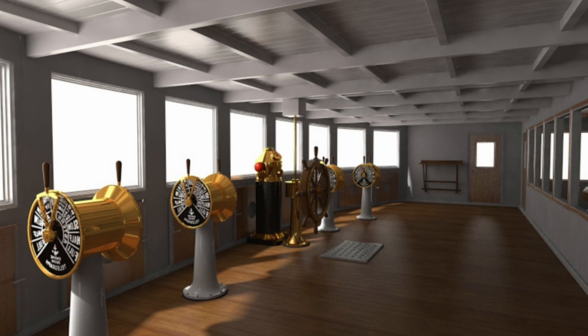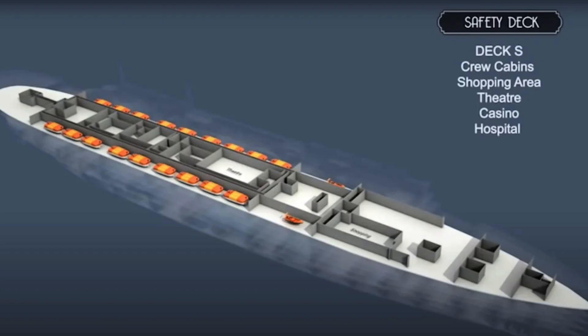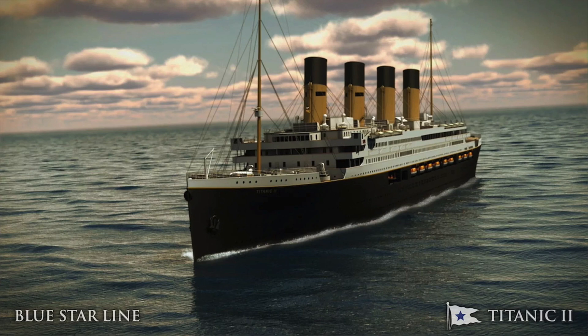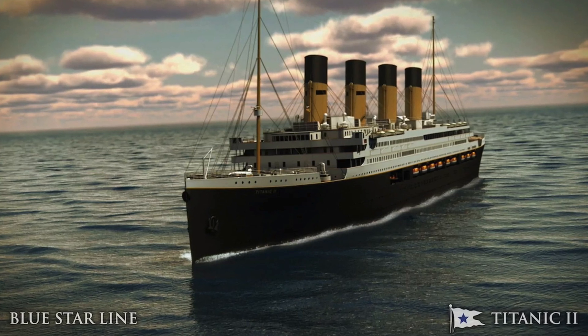I kind of just wanted to talk about the extra deck. I didn't even know this was a thing until I looked at it a few weeks ago. An entire extra deck makes sense because if you're going to have to put the lifeboats in, it does look kind of weird with those lifeboats. But that's just modern times — if you tried putting them on top, they would completely block out all of the views due to how big they are. They theorized the best area to put them would be right under the first class. That would be the one huge difference: Titanic 1 versus Titanic 2, because of the lifeboat situation. Also looks like there's a nice little spa on that extra deck.